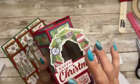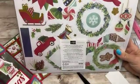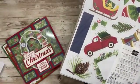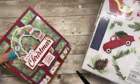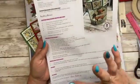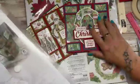So much less work when you've got these die-cut pieces. I think I'll order a few more of these. I don't know if you remember the other pack that I've got. Can't remember the name. It is great as well. Absolutely fantastic. So, like I say, this is the tutorial. No errors in it, I'm sure, because I've used this to recreate the card today, and everything's lining up. So, that is today's crafting.